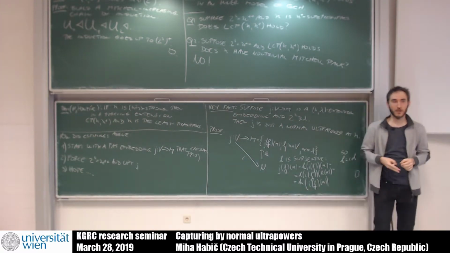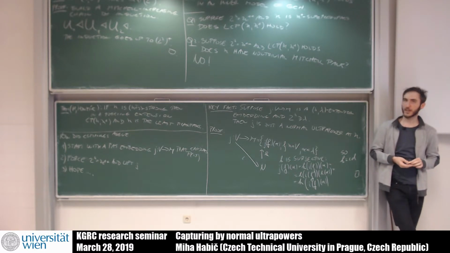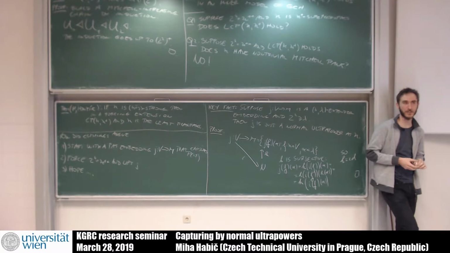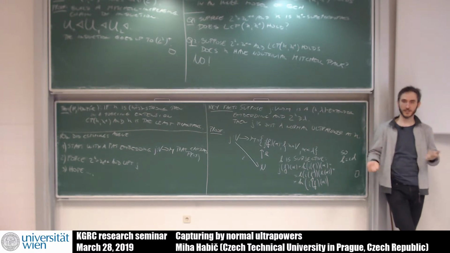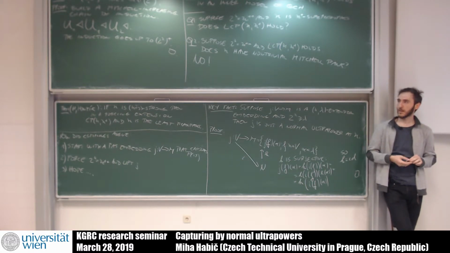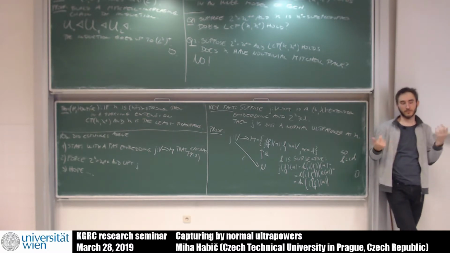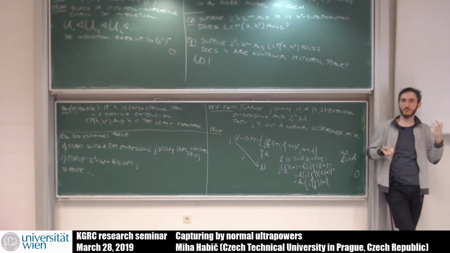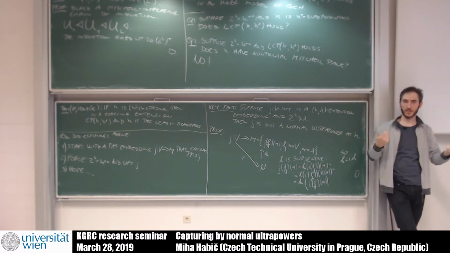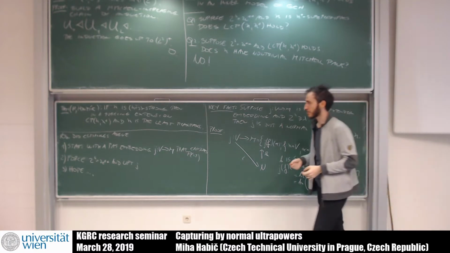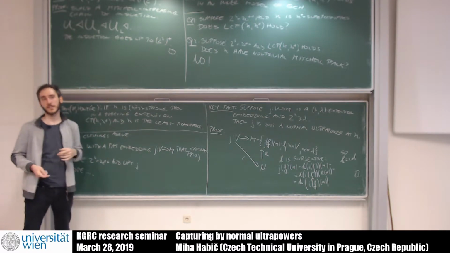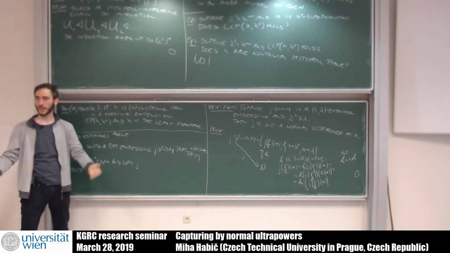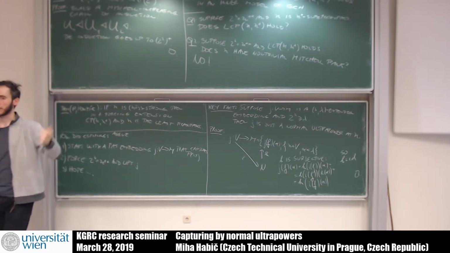You're going to have serious problems with trying to make this work because the usual machinery that makes kappa into the least measurable, either iterated Prikry forcing or adding non-reflecting stationary sets or something like this, in order to preserve measurability or some kind of measurability, you want to start with embeddings or measures that are very impoverished. You tend to want to start with Mitchell minimal measures and then preserve fragments of that to the extension where kappa is the least measurable. So if I start with just an arbitrary embedding that captures the entire power set of kappa plus, there's no reason for me to expect that anything of that embedding will get preserved to the forcing extension where I make kappa the least measurable.